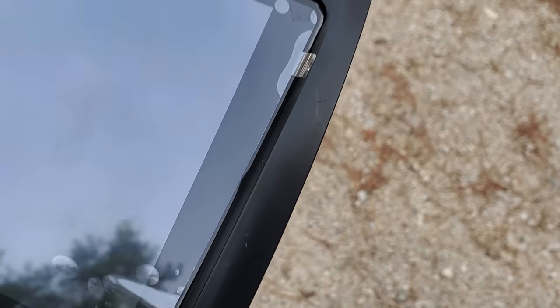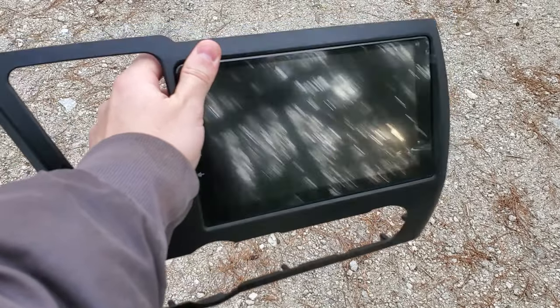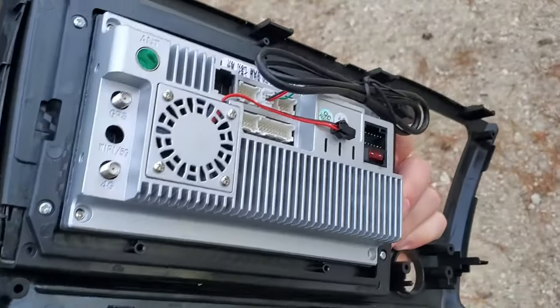It's a nice radio, looks clean, like an OEM replacement. But the problem is this side came all damaged — you can see the plastic is a little bit warped right there. I'm going to see if I can get a replacement. For some reason the seller wants to see it installed before he sends one — don't know why. It was a fairly cheap radio; if he doesn't send another one I'll probably just repaint it and clean it up. Let's go ahead and get this thing started.